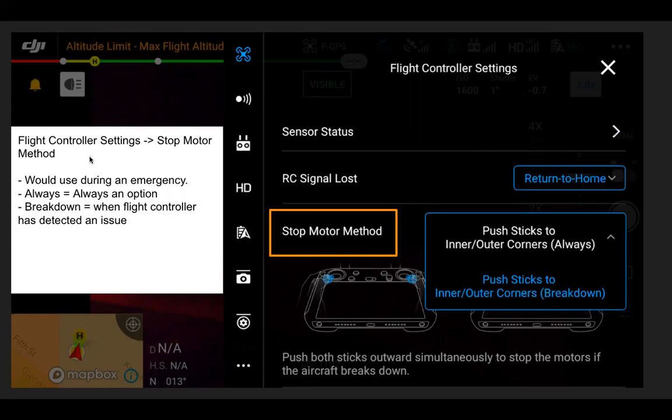The idea being, in this rare emergency case, when the drone's potentially falling or spinning and coming down in an uncontrollable status, you'd rather have the blades of the drone turned off than on. Or in a super rare case, depending where you are, if you had some air traffic in the area and you can't get the drone down fast enough, perhaps it would be a last minute thing to cut the motors. So emergency situations for the most part, but once again, good to know.